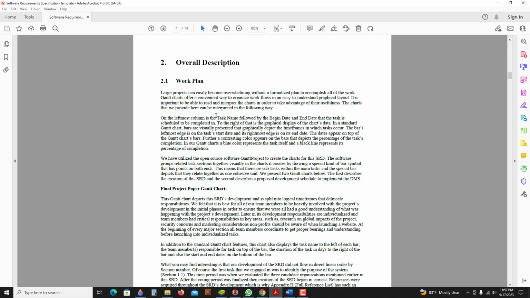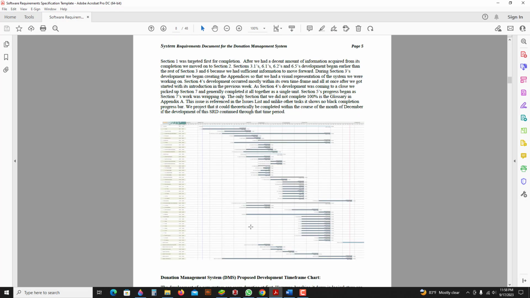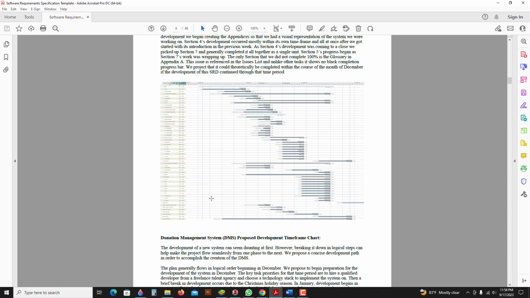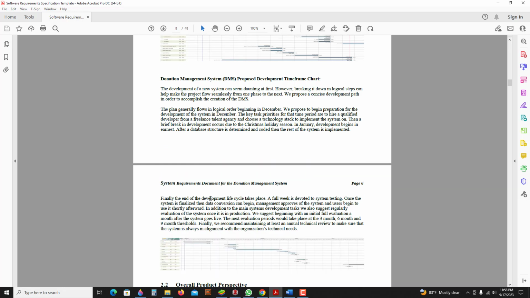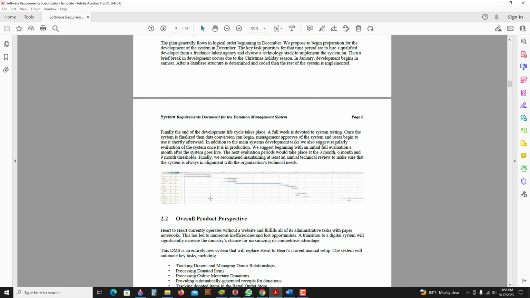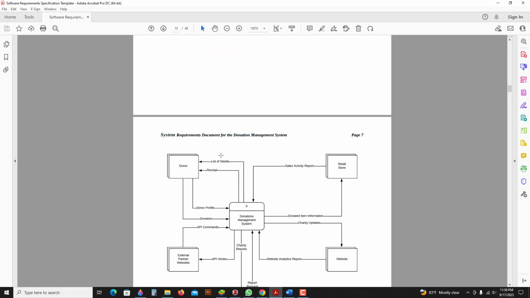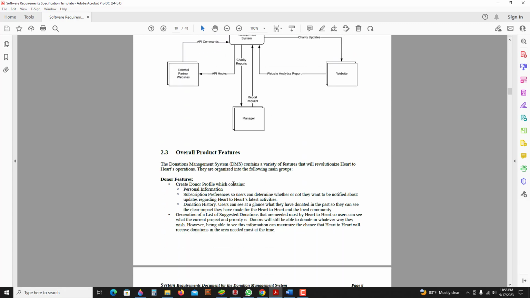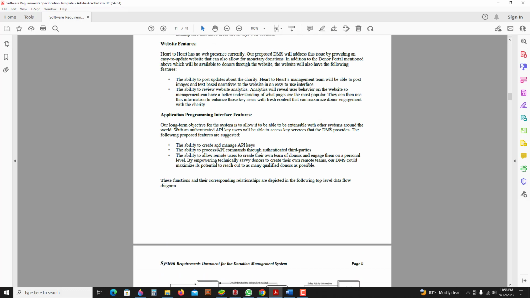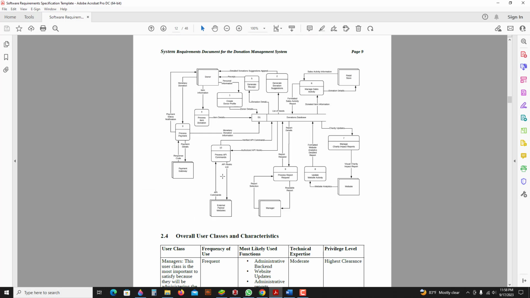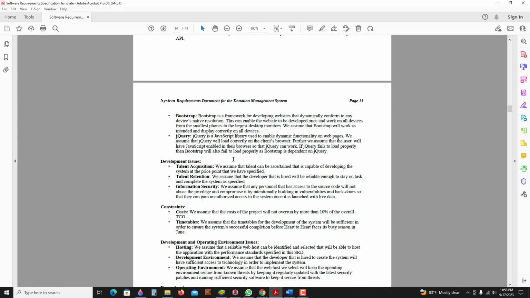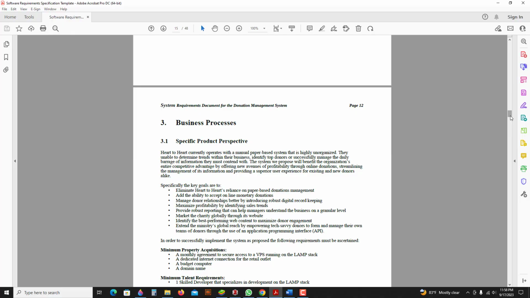Section 2, there's a bunch of charts. For example, these Gantt charts that we need to do, and that's pretty easy. I think once we decide on what we want to do, I could, if you guys want, probably start making a chart and see if you guys agree with it. Pretty much like we do the assignment. If you guys want to touch up or make any suggestions, we could always do that. A bunch of diagrams that she wants us to do. So this is the main part of the project, really. Sections 1 and 2, again, bunch of diagrams, etc. And again, only section 1 and 2, and we can skip all of this.